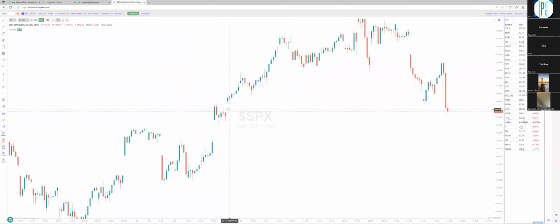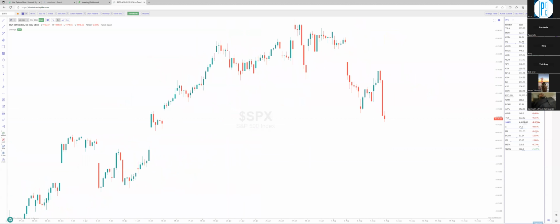That don't mean that you buy immediately as soon as you get there, especially old ones. Let me make sure I put that in the notes before I let y'all go. Old bull gaps or bear gaps have to be treated with caution, right? Because for the most part, think of it as price likes to get there and then it likes to just take a break.